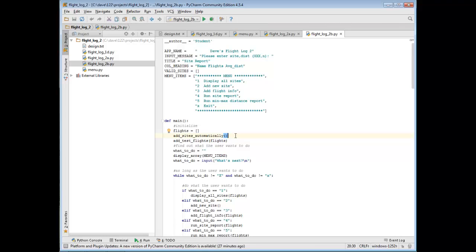Then the next thing we're going to do is run test flights. And this is what we did at the end of the class, where we said, look, it's silly for us to keep having to enter this test data all the time. Why don't we have that stuff done automatically so we can test what we want to test from the menu?